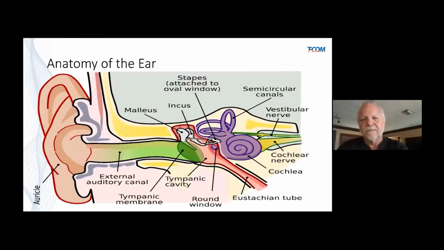So just some very brief introductions to what hopefully most of you know already in the basic anatomy of the ear. The ear is obviously made of an external auricle. Then the term external auditory canal represents two parts of the ear, the soft portion or the cartilaginous portion of the ear canal.